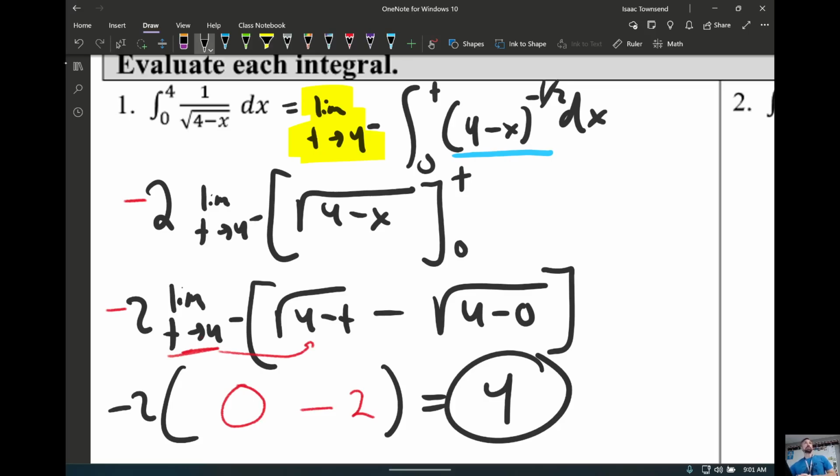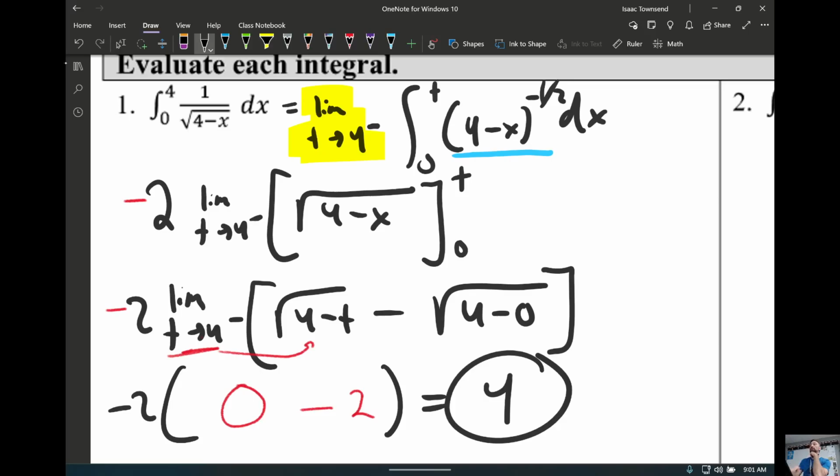So yes, some of the questions are tougher, and again on assignment 11 I think they're a little bit harder than this one. But at its core, we have to think about how to split this up, throw a limit out front. Integration's no different than we've done. Of course, sometimes it's harder if it's partial fractions or integration by parts, but that's good practice for you also. Evaluating is still the same, doing the limits still the same, but of course some of these questions can have quite a few steps to them.